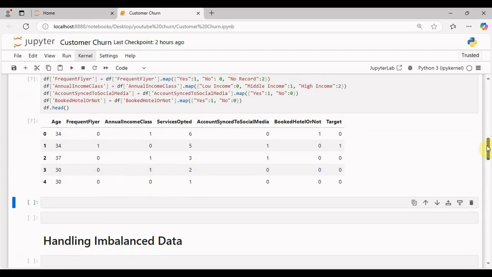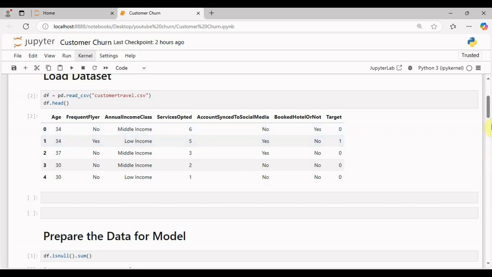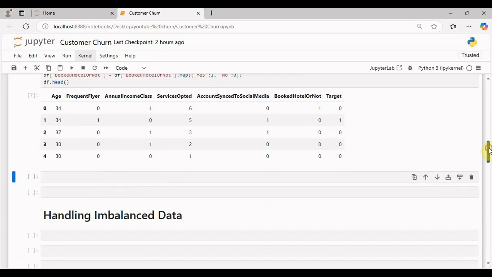And we changed our data set from having yes and no values to numbers.